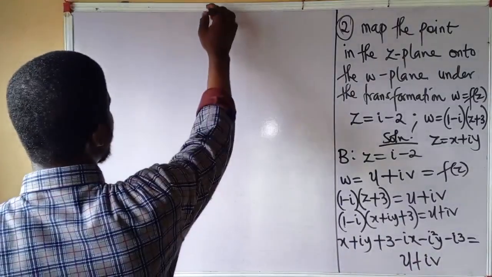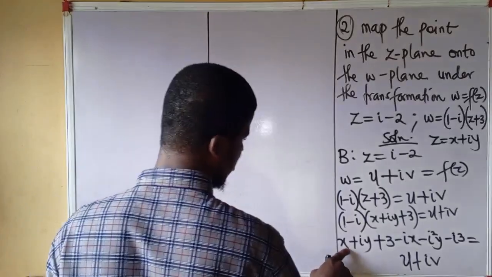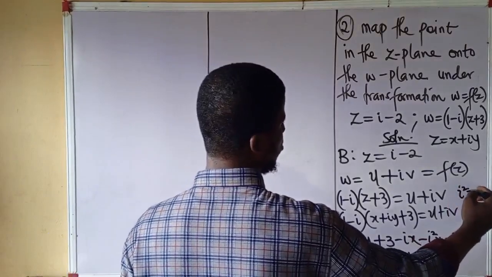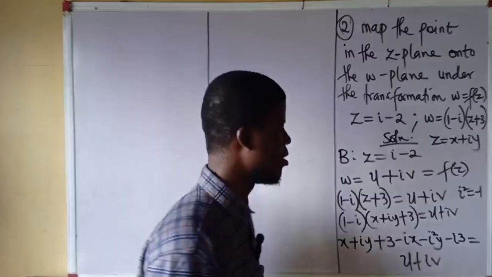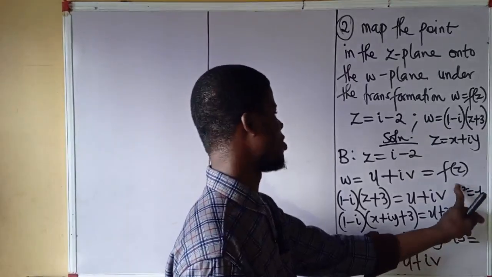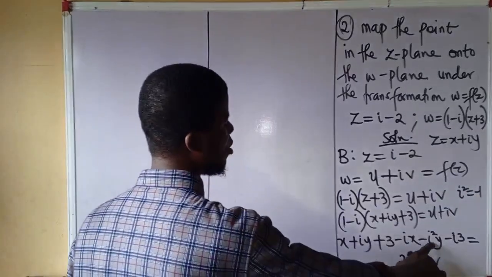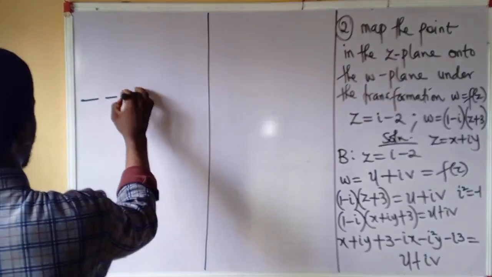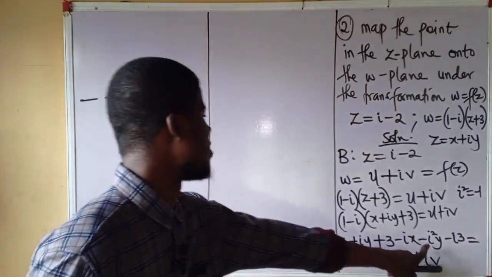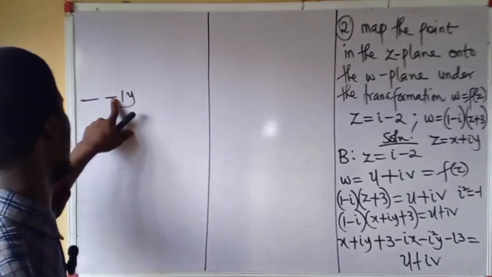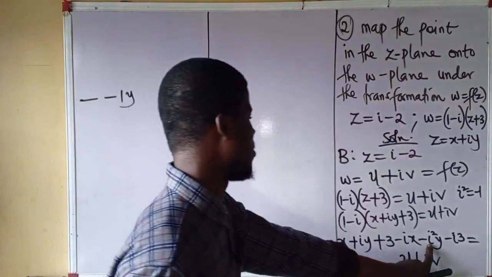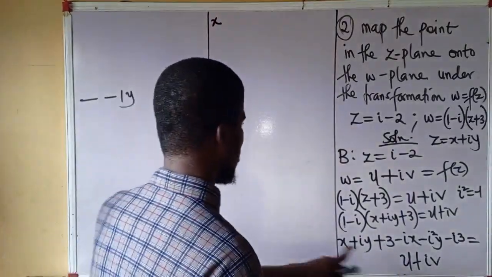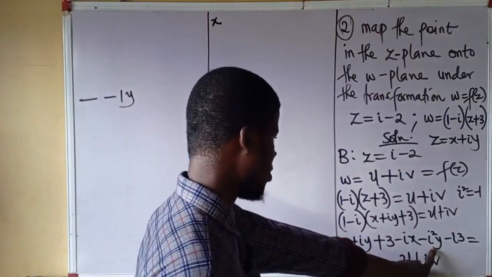We proceed by saying X. Okay. Remember a complex number, I squared is equal to minus 1. You know that. So if I squared is equal to minus 1, then if I write minus 1 here, I'll be having something like this. Minus 1 y. So minus minus will give me a plus. So this will now become plus y. So this is x. Let me group it. Plus y. Are you there?